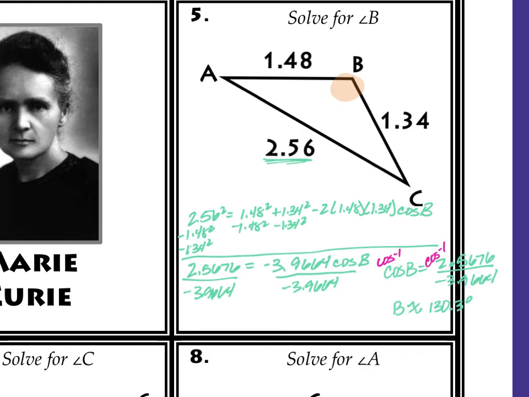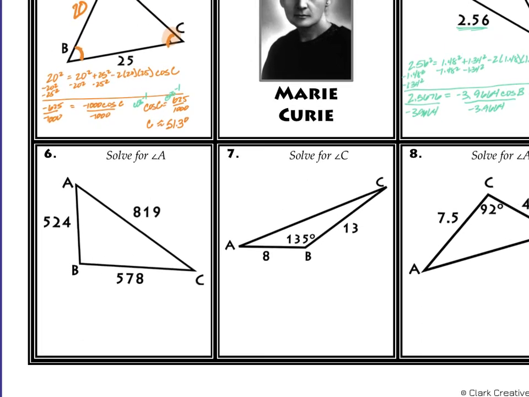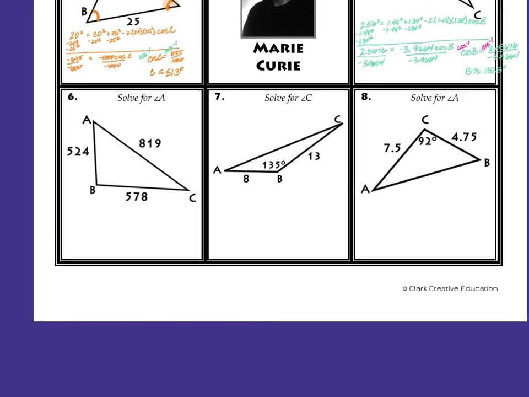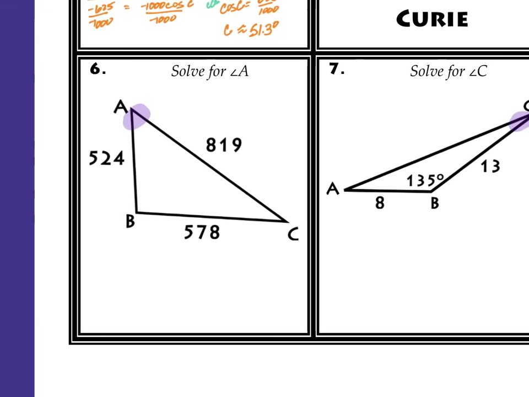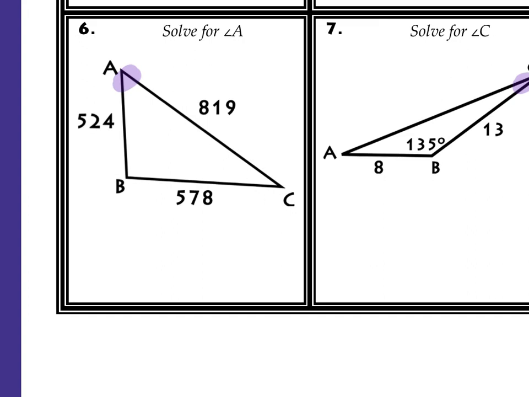Okay, so we have 3 more, and I think they're all finding angles, and let's see how we're doing on time. Okay, we're doing good. So we can finish these. Do you guys feel a little more comfortable doing this? This is the one time page that I didn't get the same answer you did on number 8. So maybe I did something wrong, or we'll just double check our answers when I'm doing it to make sure. So let's pay attention to that when we get to that one.